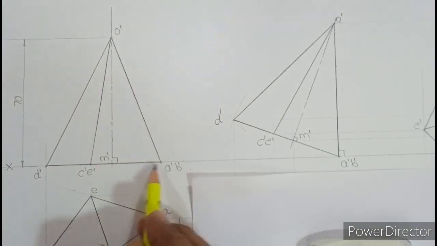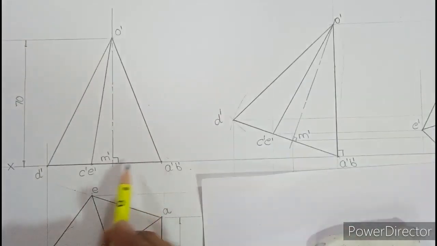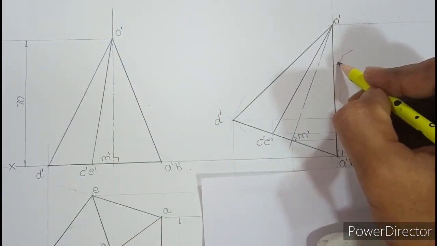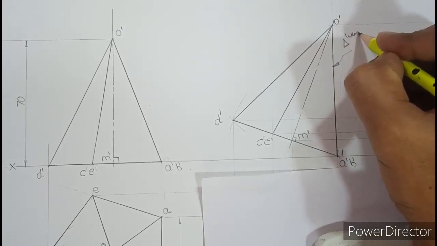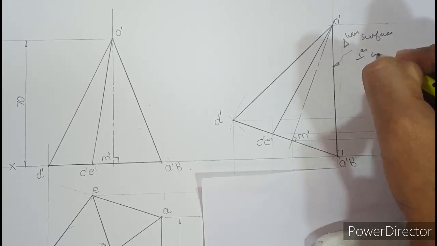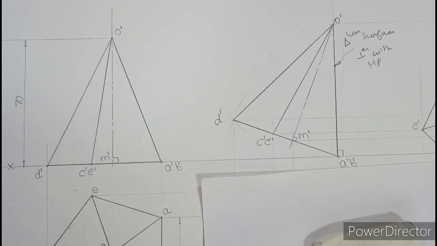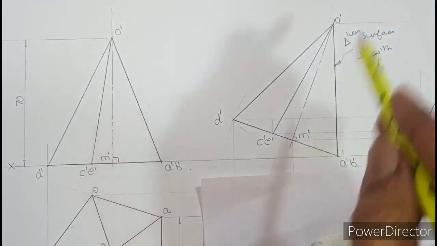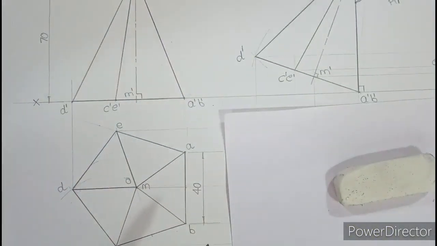Then we can take AB to C in the compass and cut on the base. Also we can take AB to M in the compass and cut it here to get the triangle. So I can say that this is that triangular surface. We can write here if we need. This is the triangular surface which is perpendicular with horizontal plane HP. That is what is being told. Correct? Now we need to project all the points from here and also from the pentagon to get the fourth diagram.